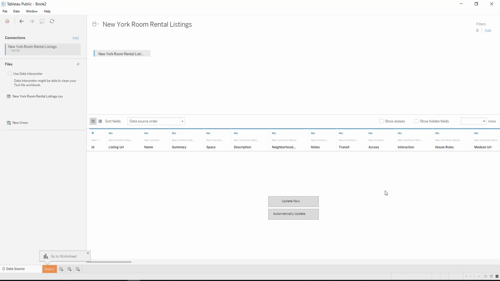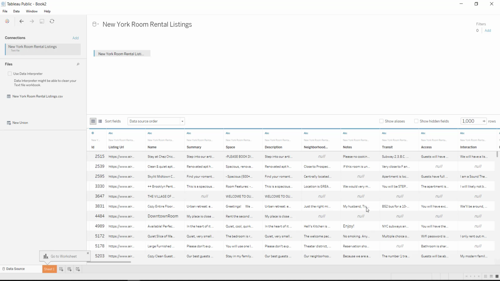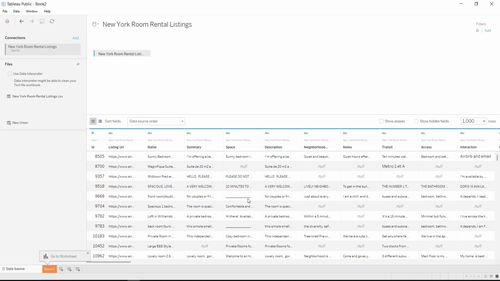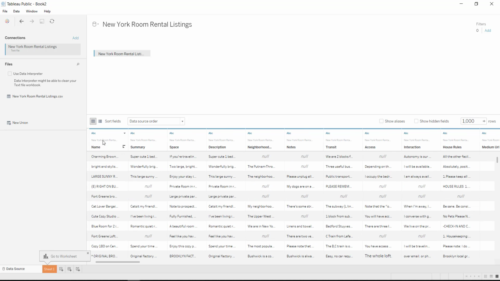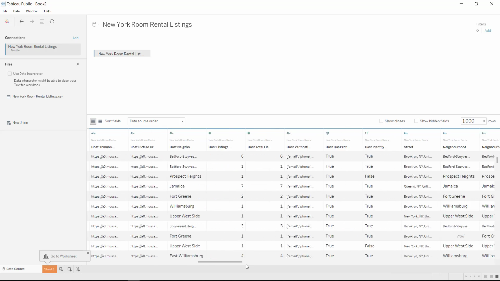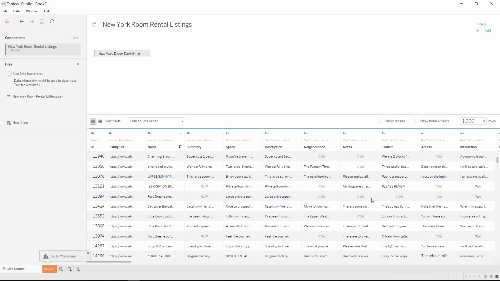It's going to populate a mini table, and it's going to show you the values within this table data source, and it's going to list them out for us, but it's only going to limit them by default to 1,000 rows. And this is mainly Tableau's way of saying, hey, here's a sample set of data of what's coming in. Does it look good to you? Or the data type's correct? If not, this is where you want to make those changes. All right, and as we can see, the rows up here is going to be 1,000. It was blank before, and since we didn't specify it, it brought in 1,000 rows.